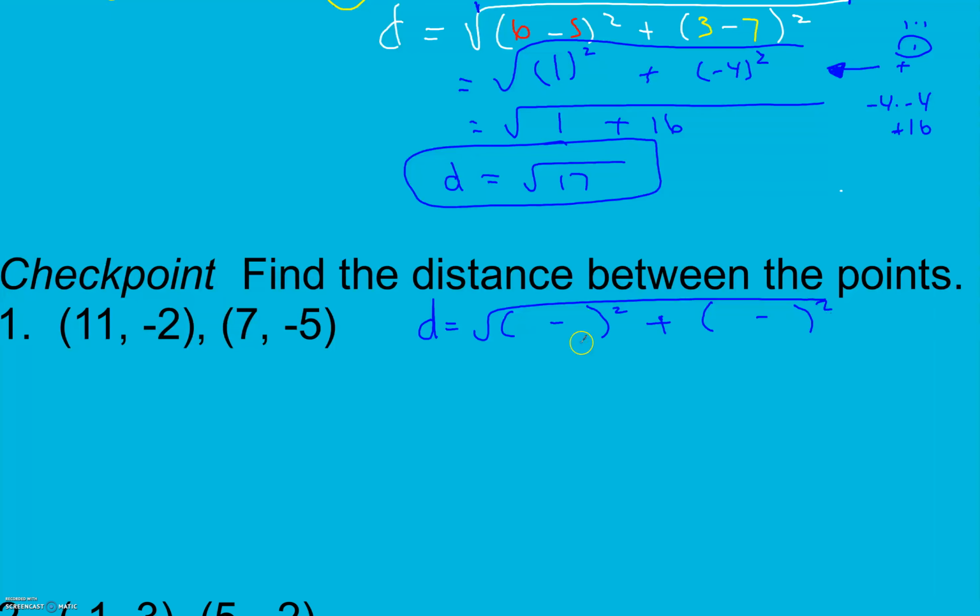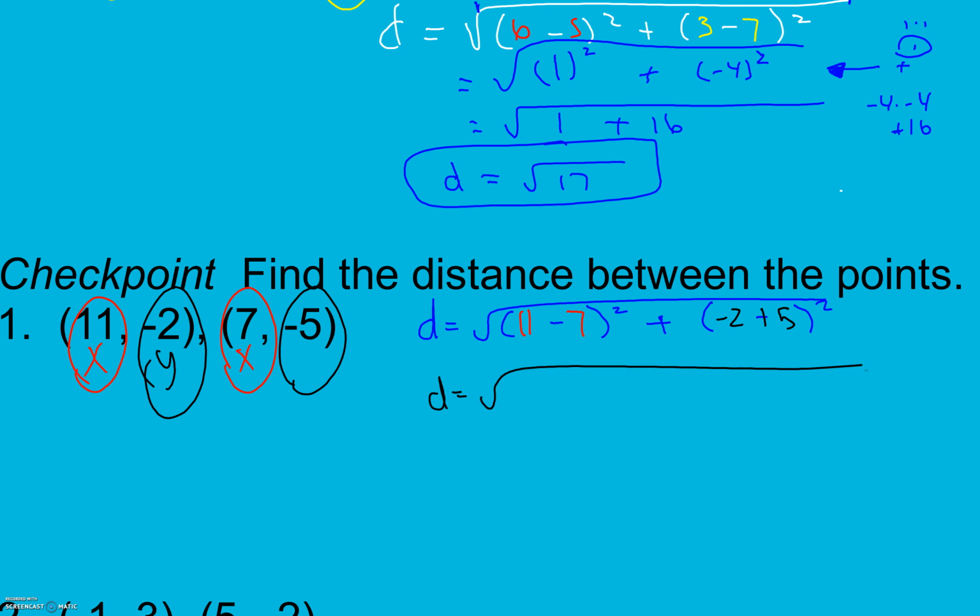So our change in x's is like our a value that we squared, plus the change in y's is like our b value that we squared. And we take the square root because that's how we get the c, or our distance, by itself. Again, remember, x's are our first coordinates. So here I have 11 minus 7. And y's are my second coordinates in each ordered pair. So negative 2 and negative 5. And we subtract a negative, we add.